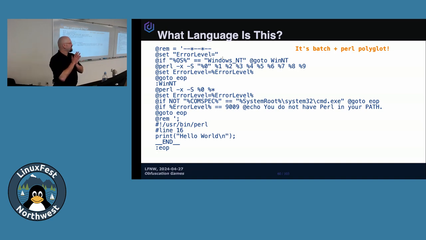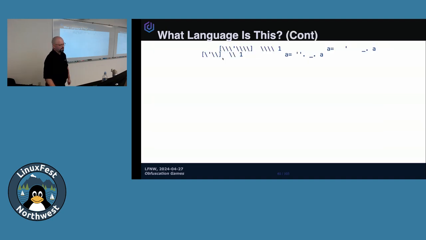This actually was something you might need to do in the old days with Perl, because Perl wasn't installed and you couldn't double click it. You couldn't actually put it in your path. And so you'd use pl2bat, which would convert all of your scripts into this format. So it's a polyglot. Multiple programs in one spot. Okay, what language is this, other than backslash heaven?